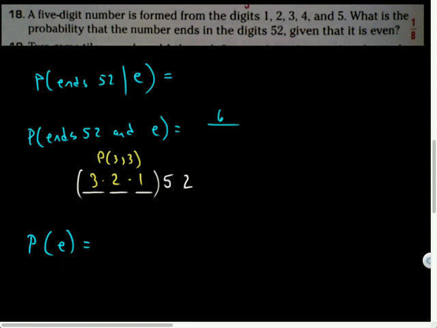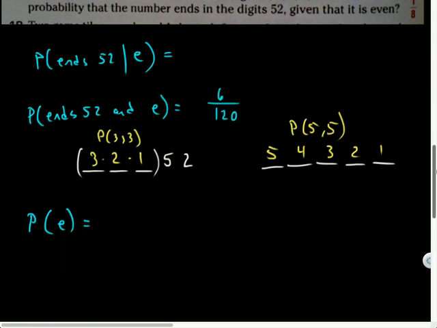oh, I've got to figure out what's my denominator going to be here. How many possible ways is it to arrange 5 objects, right, in 5 locations? So that's just going to be 5 times 4 times 3. Nope, that's not a 3. Times 2 times 1, or permutation 5, 5, or 5 factorial. Was that the 120, right? So 6 out of 120 is, and I'm not going to reduce this just because chances are the other one might have the same denominator. Okay, so we've got the first one.